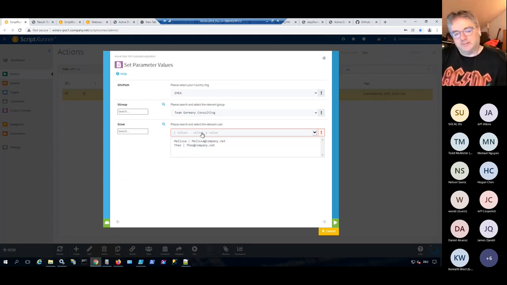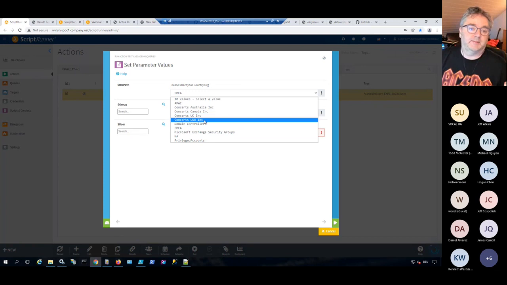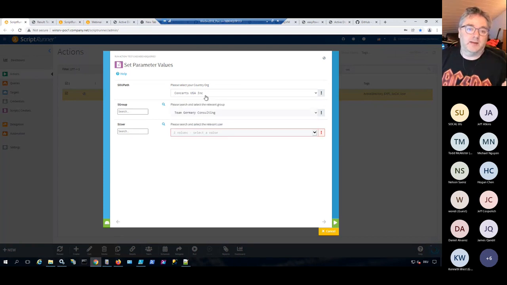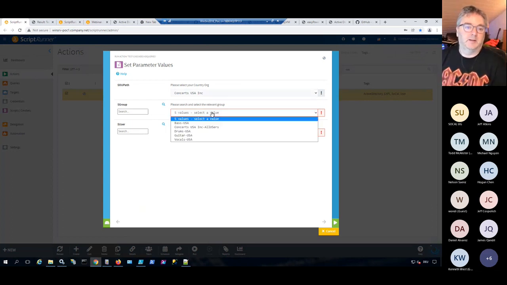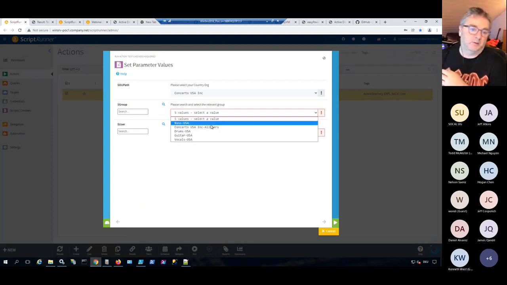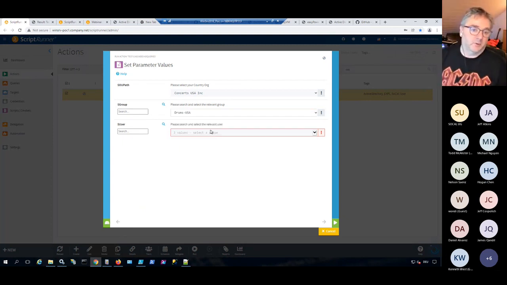So this step-by-step approach really helps the user, and it helps you to manage what users are seeing. If somebody by default is only responsible for a particular OU, that can be pre-configured in the background, and then we hide that from the user. So by default, they will only see the groups from the OU that they are responsible for, based on their role, for example.